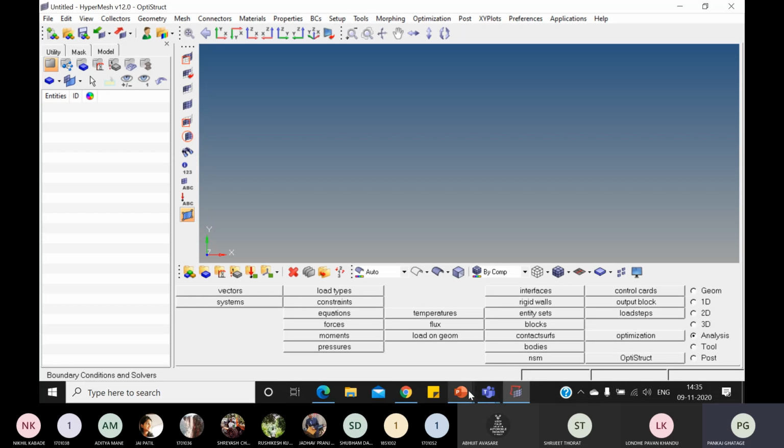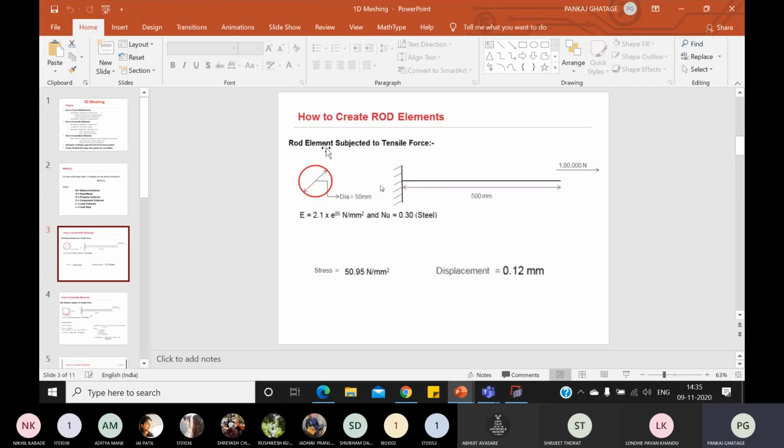Now again I will go to the actual problem. We have to model this problem in HyperMesh. How to model it, I am going to explain here. But before that, we will go slowly, and while solving the problem I will explain the basic keys, the mouse keys, and the control and shift buttons, and how we can use them to operate the software.